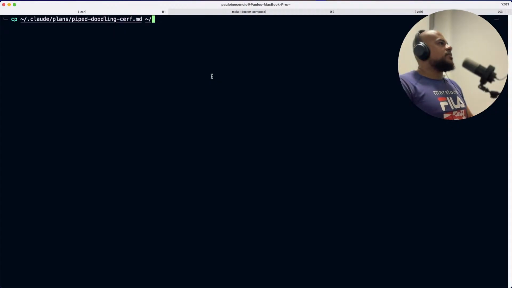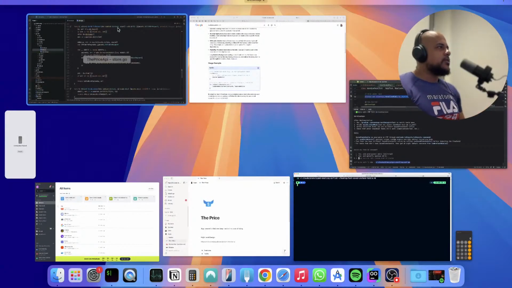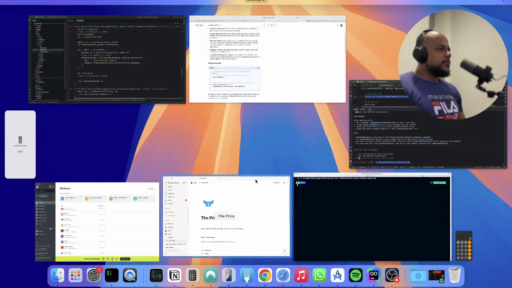Okay, into my desktop, and we're going to call this test saved instance handle. Okay, empty. And then I will check this later how to implement it, because this is beautiful.